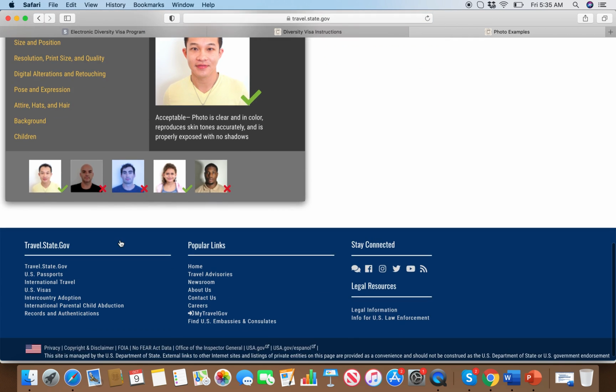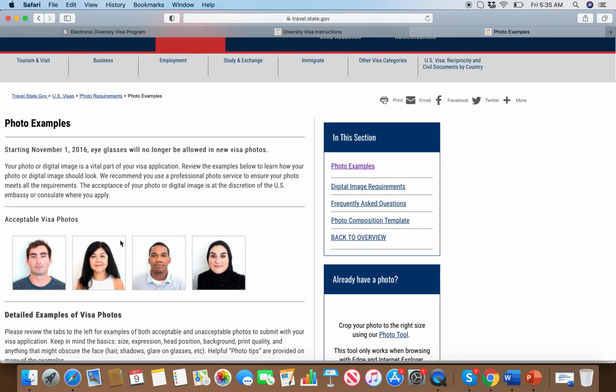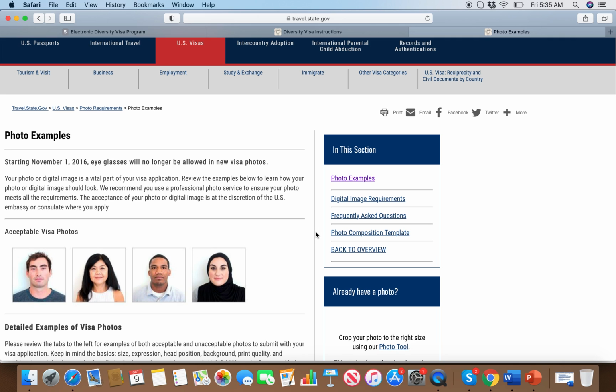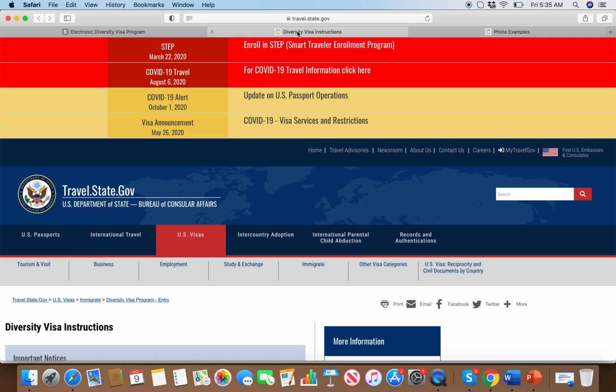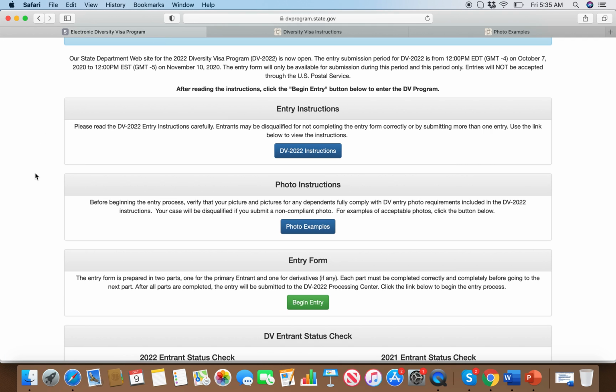Just read the instructions, and once you're done, you can even check if your image is sufficient. So again, everything you've got to do is just read the instructions, and here you have the tool. It's called the photo tool. If you have problems with your photo, you can double check if it works, and it will tell you if the picture is good enough. For purposes of demonstration today, I'm just going to be using a picture that isn't good, so you can see what happens if you are submitting a picture that is not suitable.